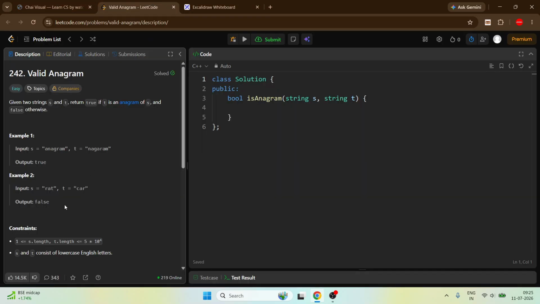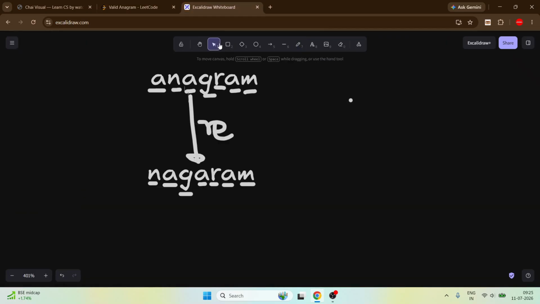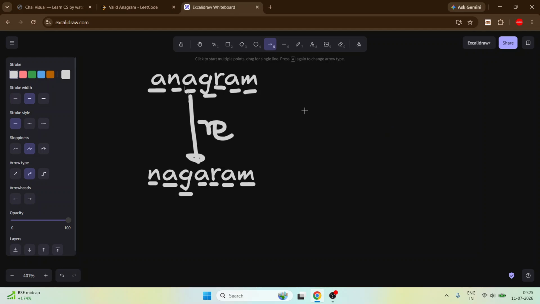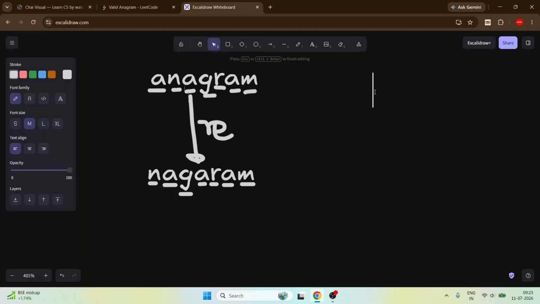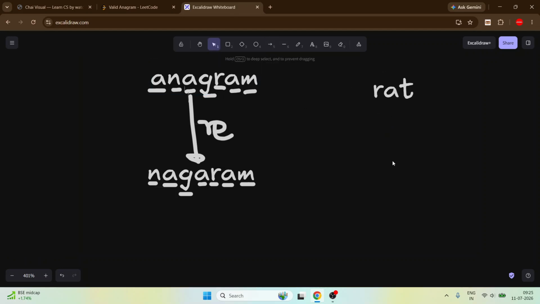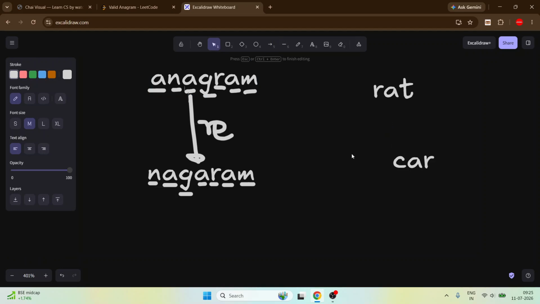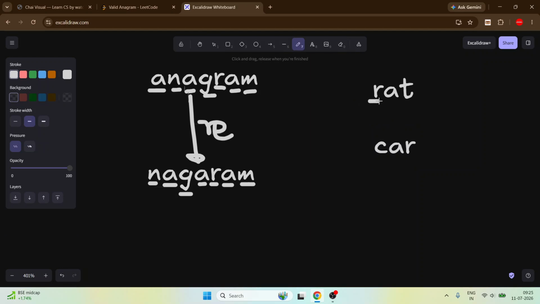On the same example, take rat and car. You can clearly see R is here, yes. A is here, yes.